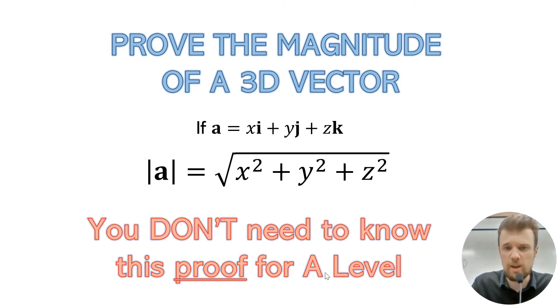Right then, so we're going to be looking at this proof. Now, something worth mentioning is, although it is a simple proof and it is a simple idea, that's almost even more reason to prove it, because it almost seems too convenient that we're allowed to just add on the extra Z squared inside the square root. Because I must admit, some students are trying to predict what this formula would be. Once a student did suggest to me, oh, why isn't it a cube root and cubes in there, considering we're dealing with 3D? Well, there you go. This is the proof of why it is squared and still a square root, even though we have three dimensions.